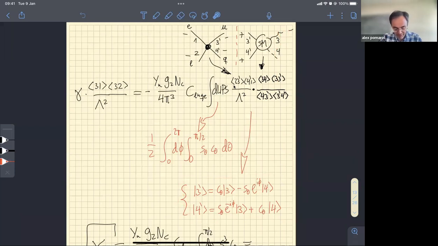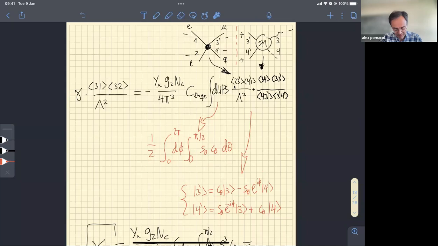Okay, and now the phase space is an integration over these angles, cosine of theta and azimuthal angle phi. I can do it different ways, but there is a way to do it: relate this internal spinor with a function of the external spinor with some generic rotation. I plug it here and I integrate over the phase space.